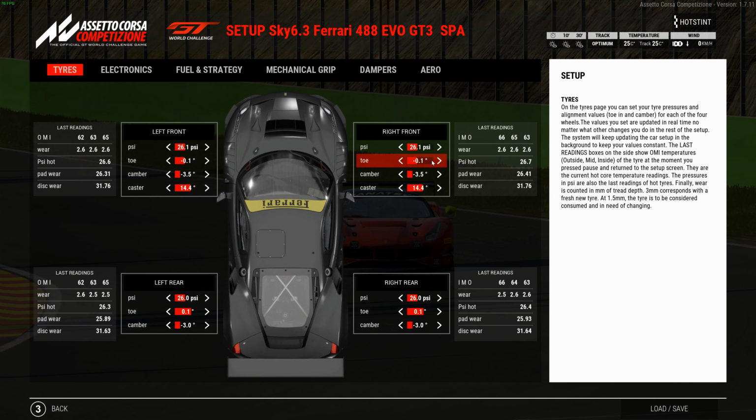We got 26.1 on the front tires and 26 on the rears. The toe is negative 0.1. And the camber is negative 3.5 on the front. And the caster is at 14.4. And I have tried a lot of different settings, a lot more negative camber. And I settled just with this. It just felt the best.